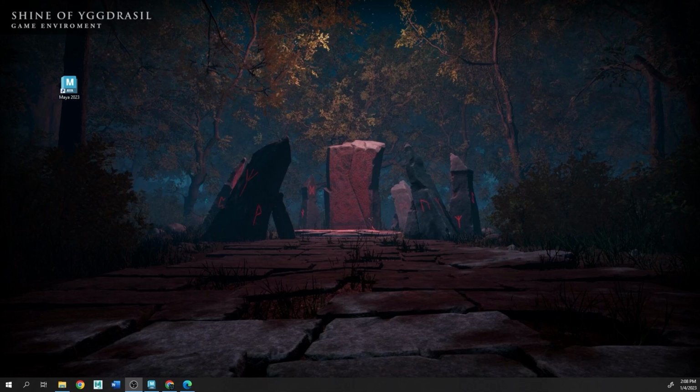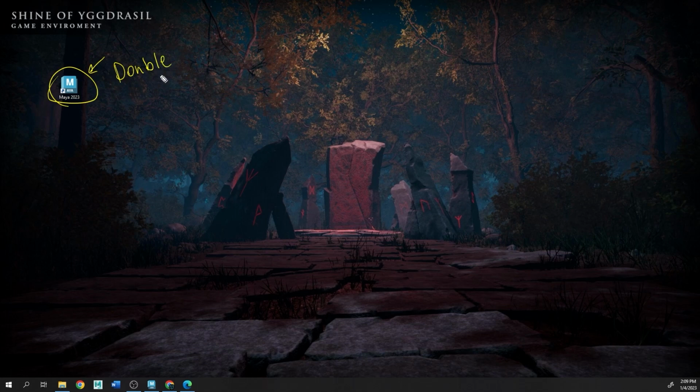All right, so let's go ahead and get started with Maya today. So we're going to kick off by opening it up and taking a look around so you know what to expect. Now, in terms of opening it up, there's a couple different ways we can do this. One of the obvious ways is to find the Maya desktop icon, which should have appeared when you installed. In my case, it's the only thing on my screen. And what you can do is you can just double click on that to launch it.